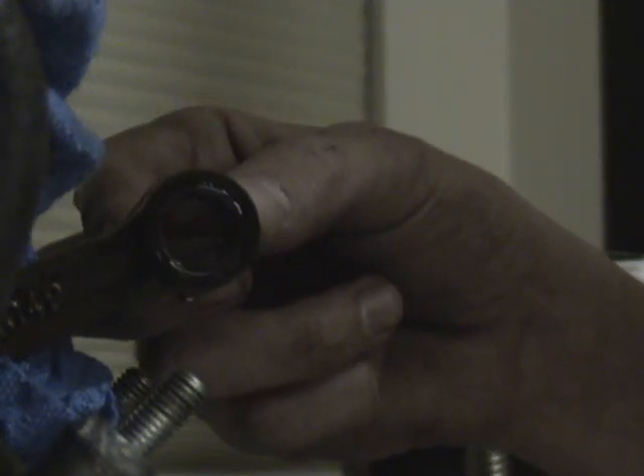Now we've got two new circlips — Honda. I only use Honda pistons because they make more power than that Weisco stuff. You're going to insert a circlip into one side of your piston — only put one circlip in. Now you're going to take your bearing and oil it, then insert it into your conrod.